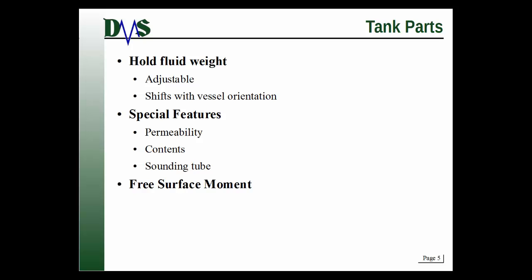Now, there's one last part, and I've saved the best for last. Tank parts include a free surface moment. Free surface moment is probably the most critical thing to tank parts. And this is the most important thing for calculating stability when considering tanks. So remember how I said the contents can shift with vessel orientation? That all has to do with free surface moment.